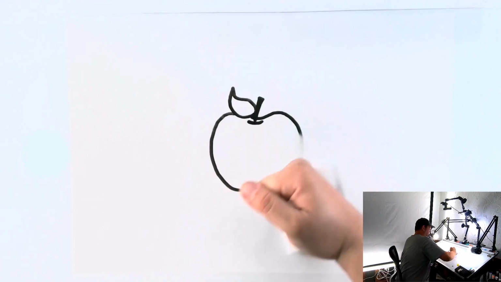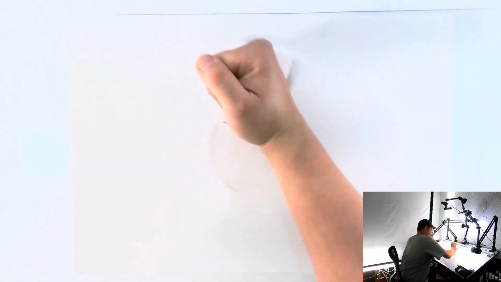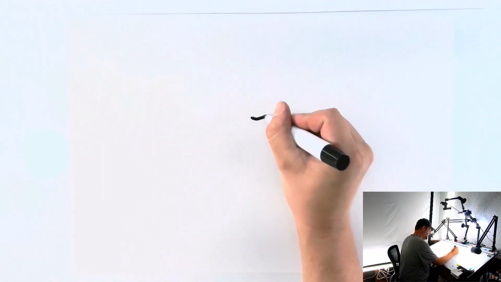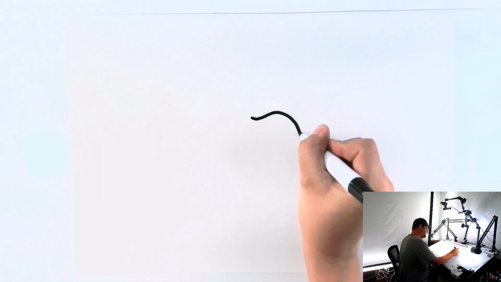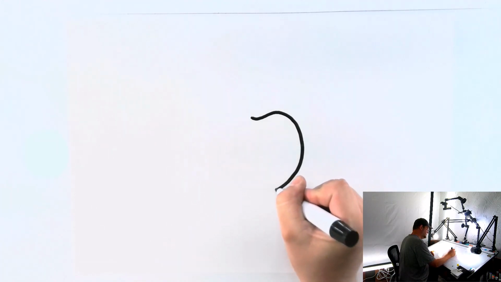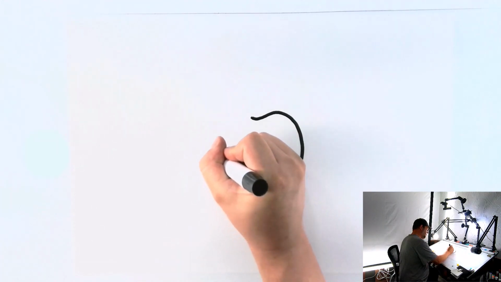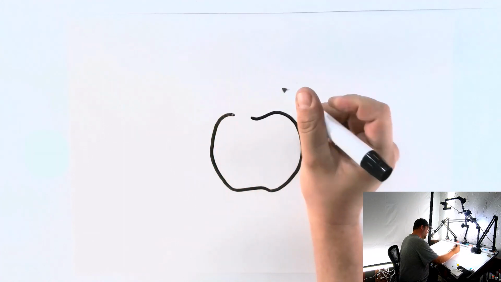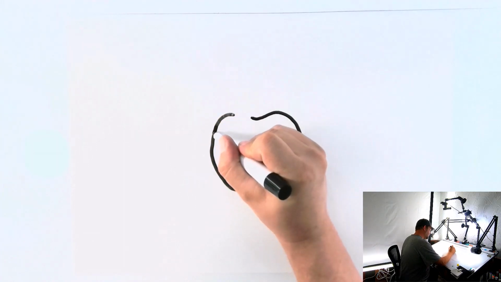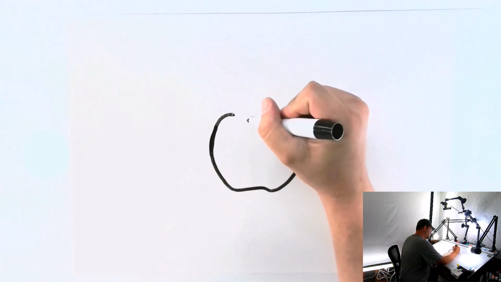3. And then one more time, same pattern. One's going to be a little bit wonky, off the edges a little bit.